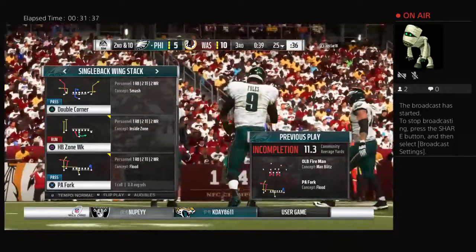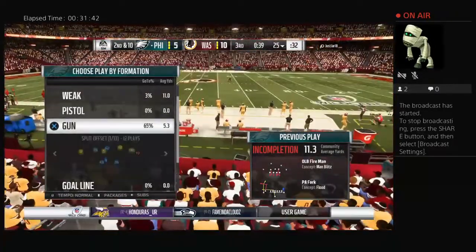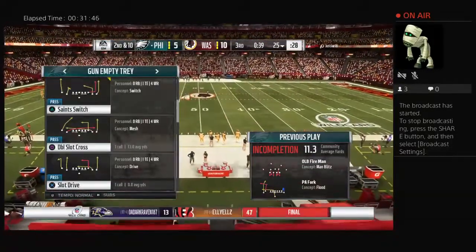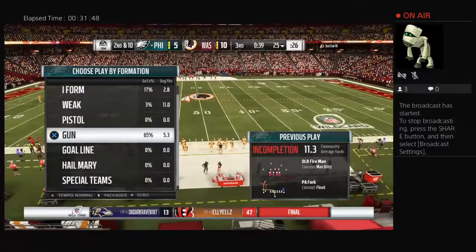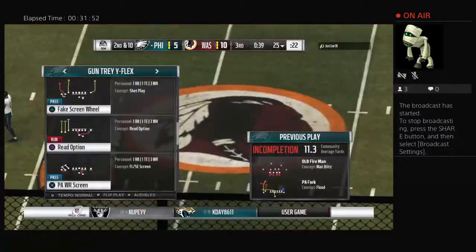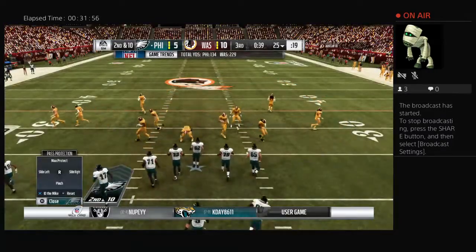Now, the first play of the drive there is incomplete. Nothing open downfield, and he had to get that one out in a hurry because he just knew he was about to take a big shot. Probably couldn't get his legs into the throw. Became an all-arm throw trying to check it down to his running back. Incomplete. Line of scrimmage, again the 25, 2nd and 10.